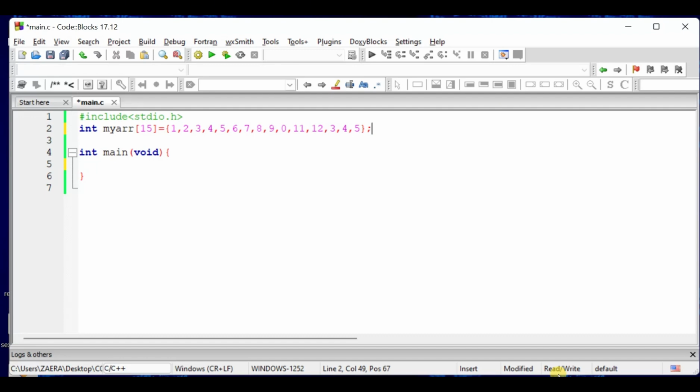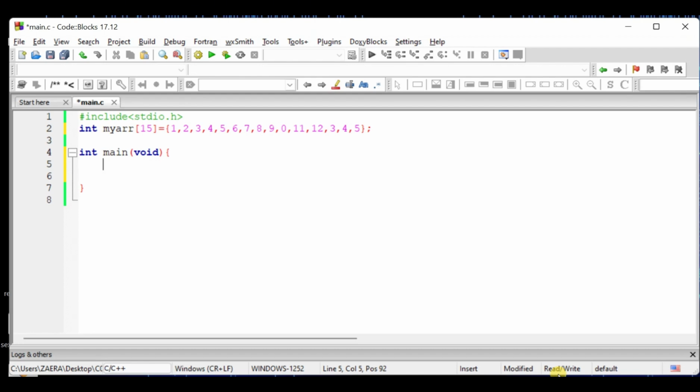So after declaring and defining the array, what we could do next is actually see how to traverse the array. What's traversing an array? Traversing an array is actually going through the array, getting through all the elements of this array. The main way of traversing an array in C programming and in other programming languages is by making use of a for loop.